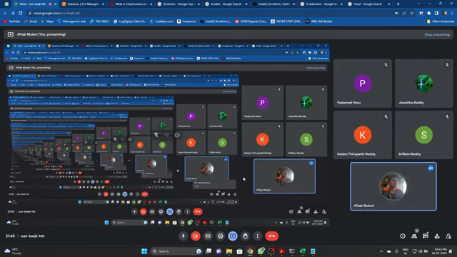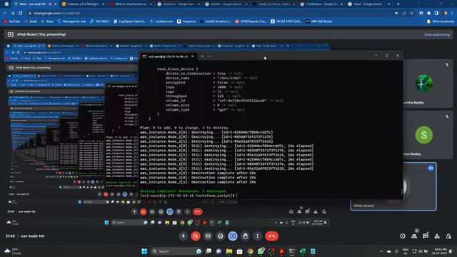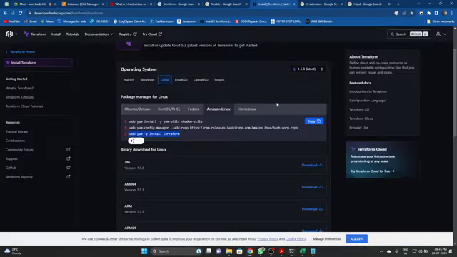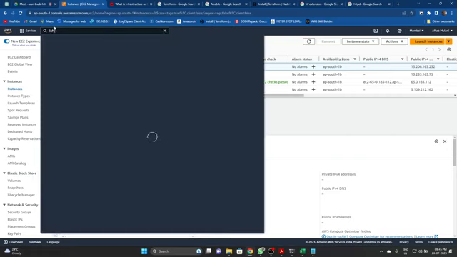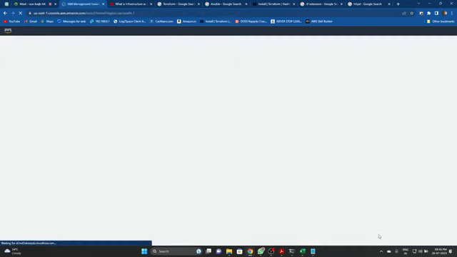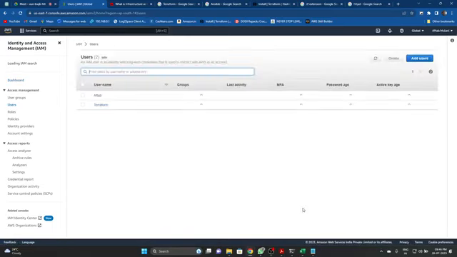Okay. So I'll share the YouTube video link as well. To summarize, first you need a master server, can be anything. Then you need to install Ansible as well as Terraform on that server. Then for running Terraform, you'll require an IAM user with Amazon EC2 full access permission attached to it, and its access key and secret key.